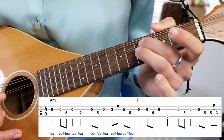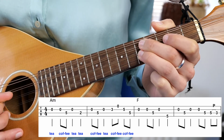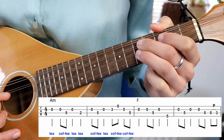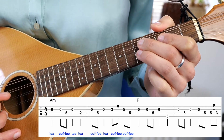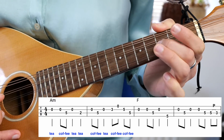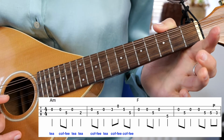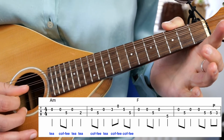Now that's a little bit tricky, you could see. I don't always land as cleanly as I would like, but that's alright. So that bar again, second bar. Coffee, tea, coffee, coffee. Here we go. And again. Just realised that one's a little bit too far back for you to see.